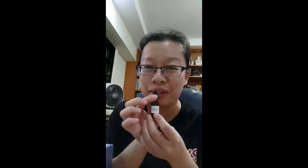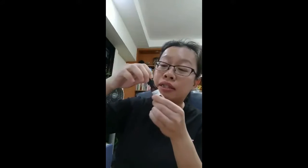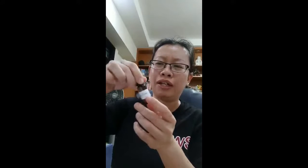Next is the Apple Cider Serum. I love apple cider in real life and I've actually gotten one of these before through Backstage Pass as a mystery travel size. This thing really, really smells like apple cider. It's supposed to be good for evening skin tone and it contains Apple AHAs. Even for the scent alone I'm going to love it, and I believe it's going to work wonders for me.